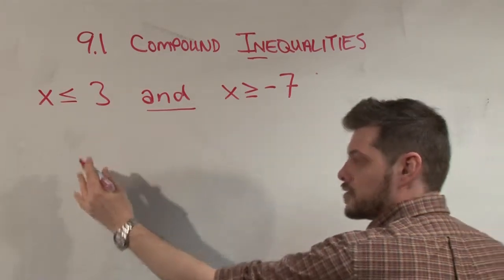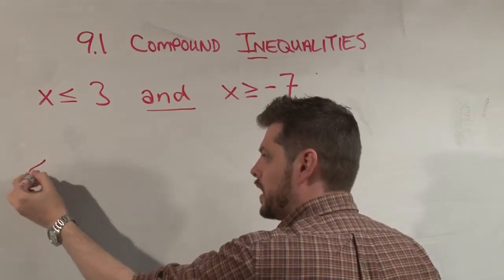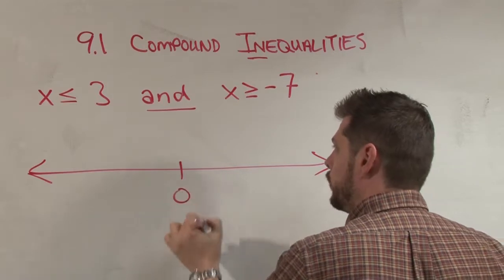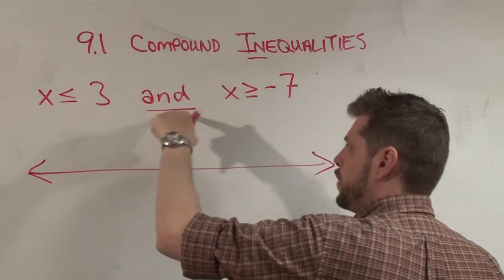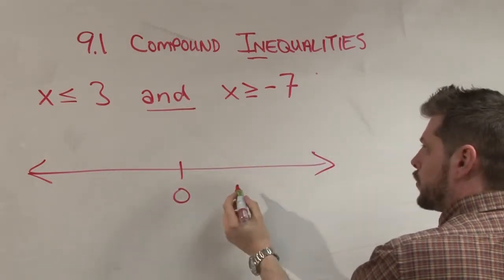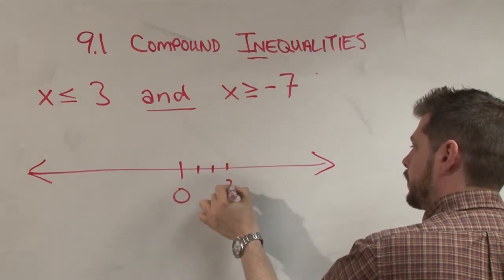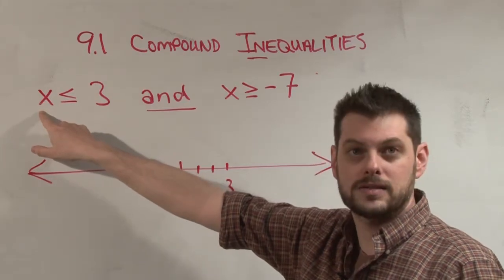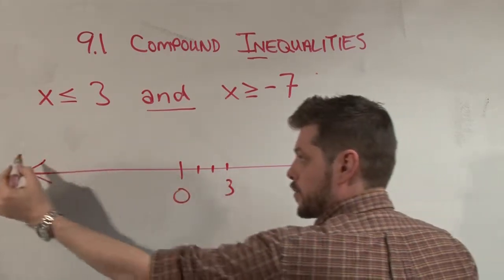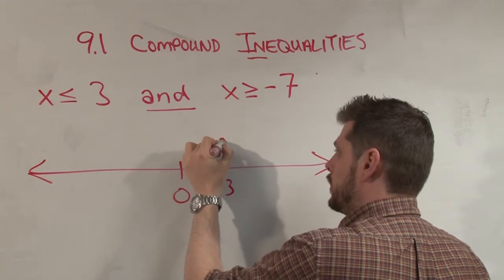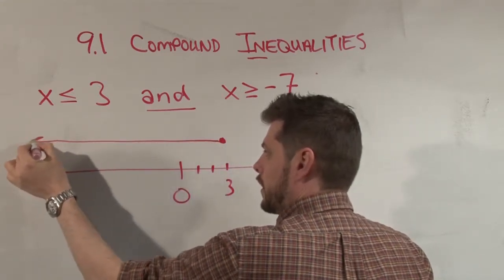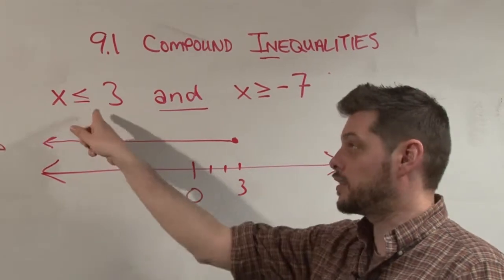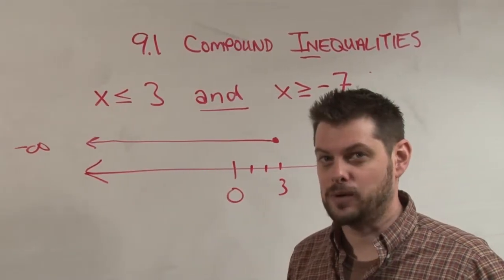So if I were to draw this visually on a number line, and I wanted to find out where all those suspects lived, I know that they have to satisfy both conditions. Because you would agree that, let's say I come up here to 3. I can find numbers that are less than or equal to 3. They're all the numbers including 3, and that go all the way out to -infinity. Those are all the numbers that satisfy the first condition. But that's only half of what I'm looking for.